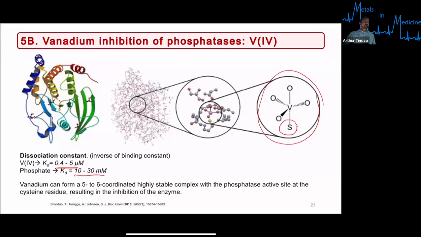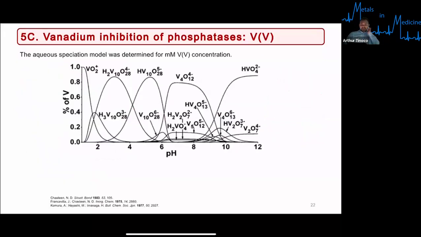So that became the working principle of how vanadium-4 can operate in this context. Let's also look at vanadium-5. And so we go back to something I showed you at the beginning of the course, where we looked at the pH-dependent aqueous speciation of vanadium-5. And so here we're looking at it, and we know, as we've seen previously, it's a very complex speciation.